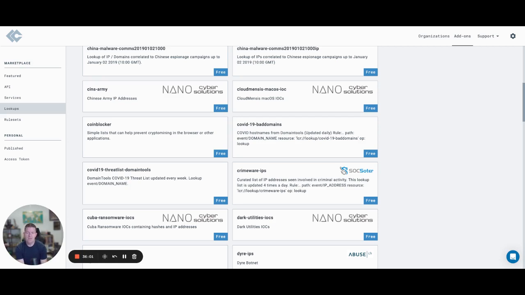On that same note, if you're working for an IR firm or you're a SOC analyst, and you've got multiple different customers that you need to use the same detection data sets against, let's say, for example, I've got a list of ransomware IP addresses. I'm just shooting from the hip, but let's say that list is unique to my institutional knowledge and the investigations and cases I've done. I might not want to share that publicly with the world, but I might want to create a lookup, and you can certainly do that over here.